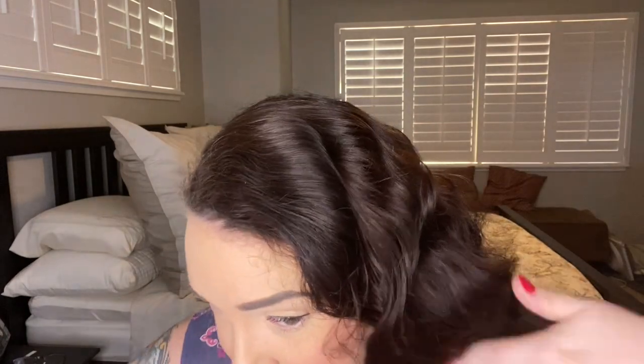So as my curls start to relax throughout the week, it definitely needs a little bit more. You can see how it just smooths everything out a little bit better and gives it a little bit more definition, I guess.